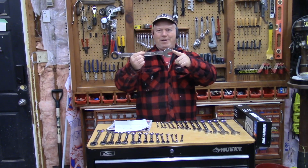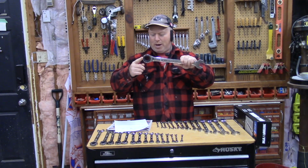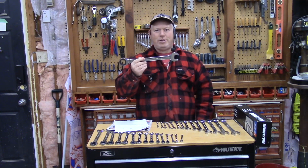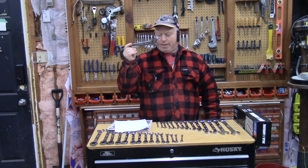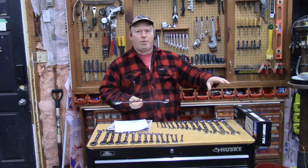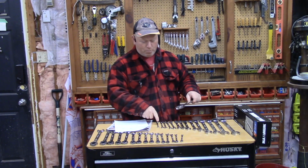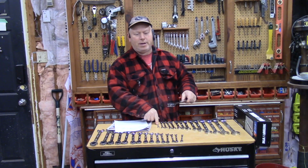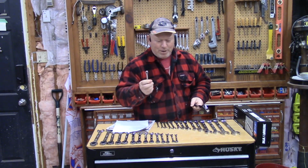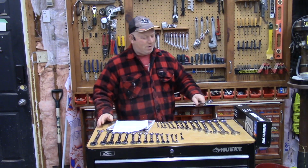They've got a 15-degree offset box head. They have a 12-point box end. They're made of alloy steel, and they've got a polished chrome finish. The set that I have is a 30-piece set. So they've got 15 imperial from 1/4 to 1 1/8 inch, and then there's 15 metric from 6 millimeters up to 22 millimeters. All right.